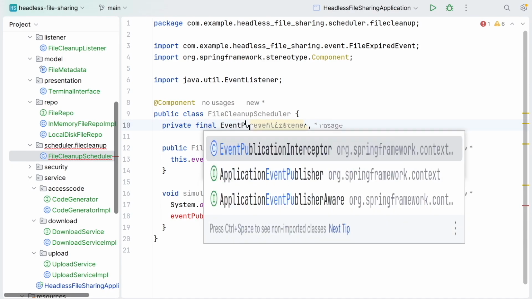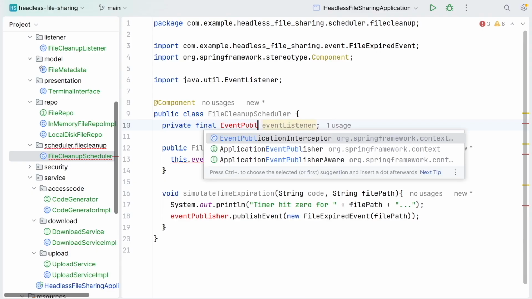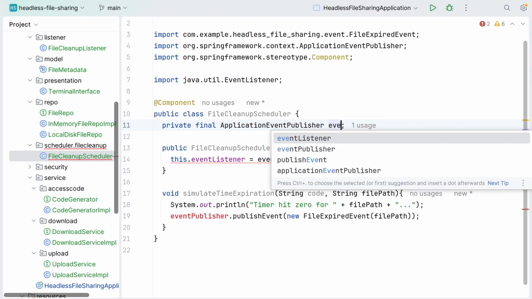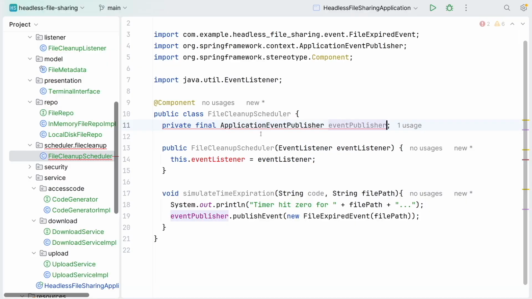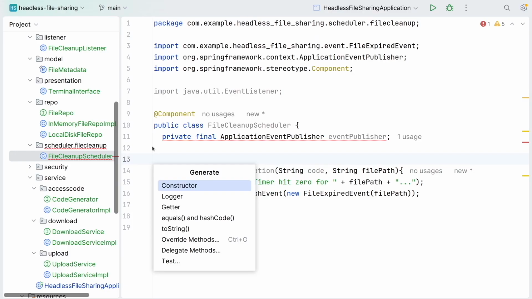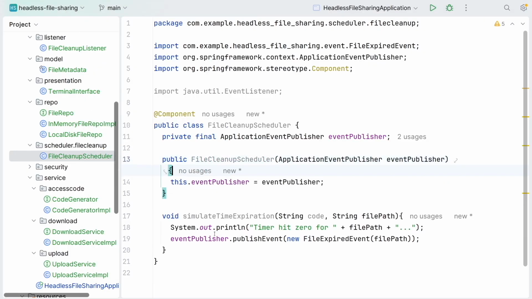Event publisher. Let's rename it event publisher, and let's create another constructor. Right, so this is done, and we are going to pass this file path.